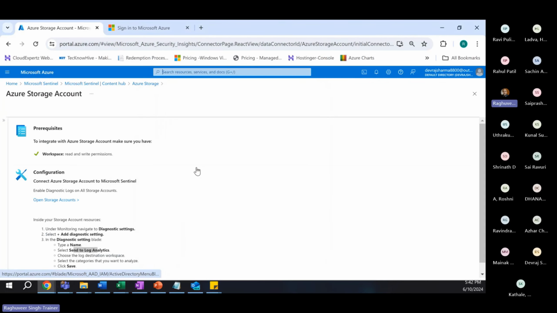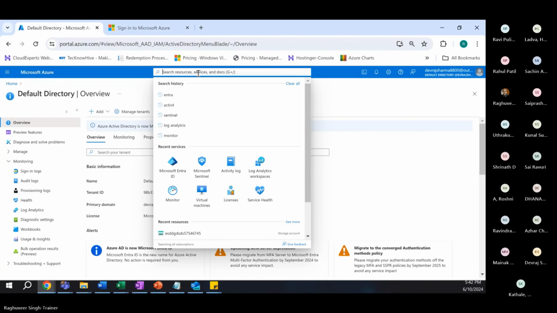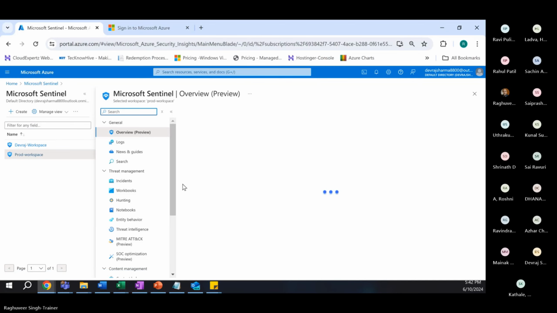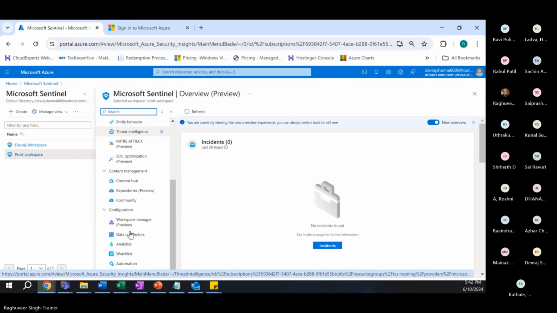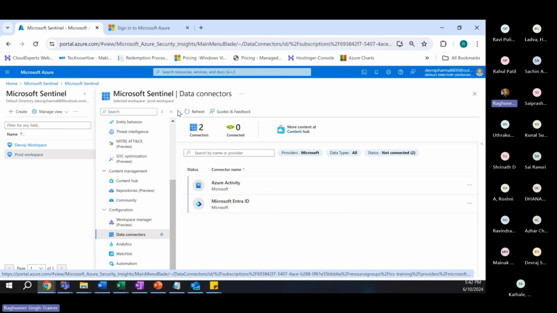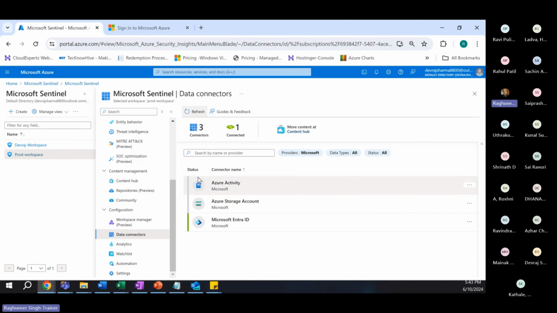We've configured the storage also. So now you should see 3 connectors very soon. Okay, 3 are there. Now you can notice that my Microsoft Entra ID went green.